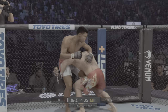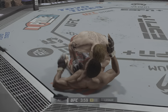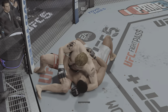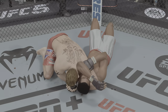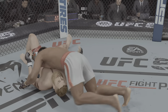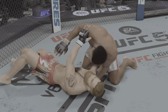Frantic pace early on to this one. Working out of side control here, his opponent trying to control posture. He's got to get out of there. He might have it — he's got it! He got out. How good is that? This guy is so aware. He never leaves anything too long for himself to get submitted.